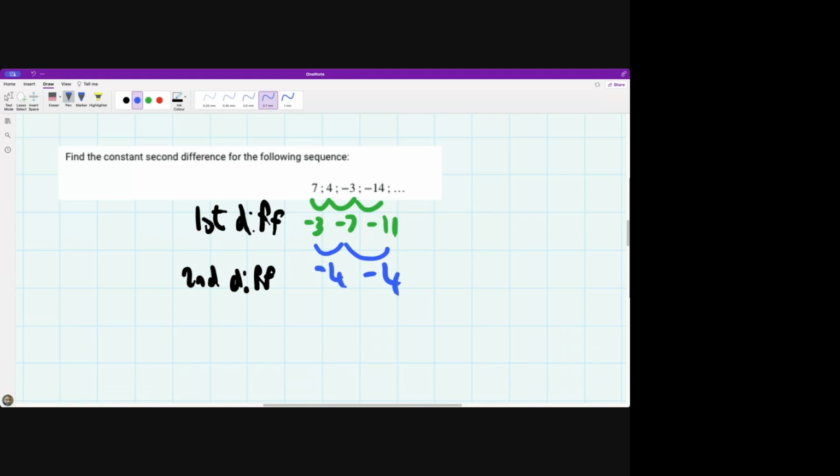Okay, so again, this is kind of how we can identify a quadratic pattern. If we check and the first difference is not constant, it's not a linear or arithmetic pattern, we go to the second difference. If the second difference is constant, we know, okay, now we've got a quadratic pattern. What method must we use?